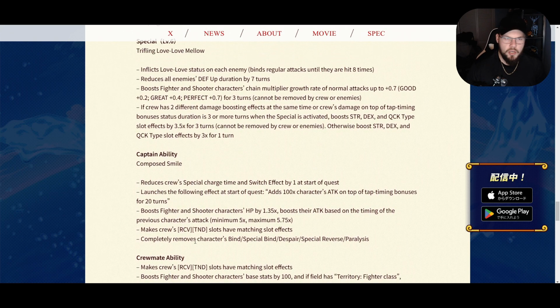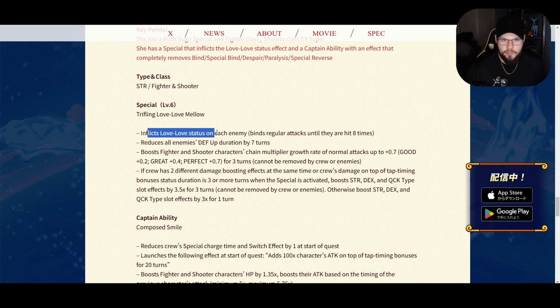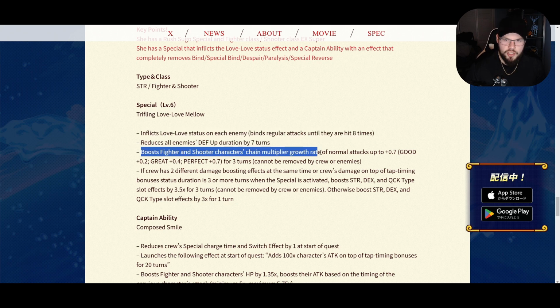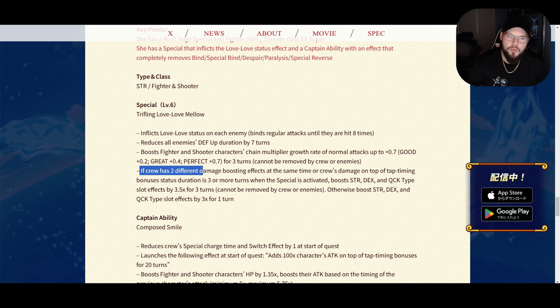Let's move on to the special, this is the make or break here. Okay, so it's going to inflict love status to each enemy. Okay, reduces defense up by 7 turns. That's also quite good. Boost fighter and shooter characters' chain multiplier of their normal attacks by up to 0.7 for 3 turns. It's fine.